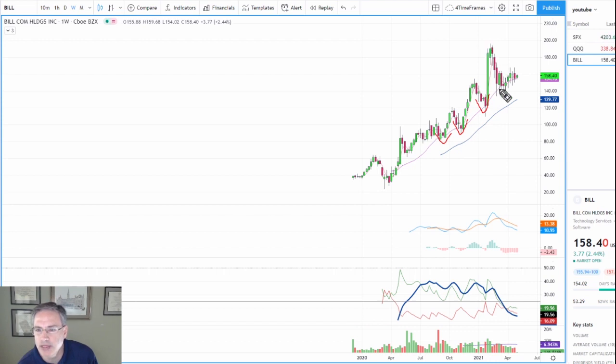And if you notice here, it came down and touched the line with this bar, and then again with this bar, and then again with this one, and then this one, and then this one. And so it's sort of laying on that bar. And I want you to recognize this because I view it as more of a negative. I don't like when price is sort of walking along the moving average.